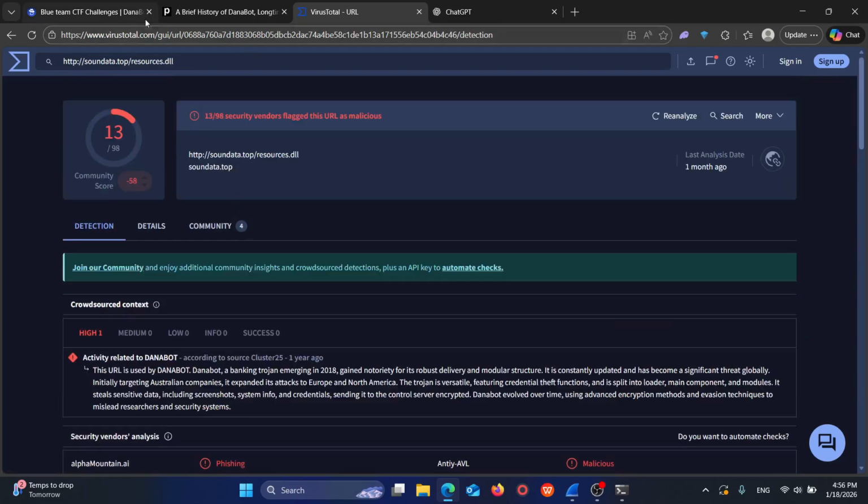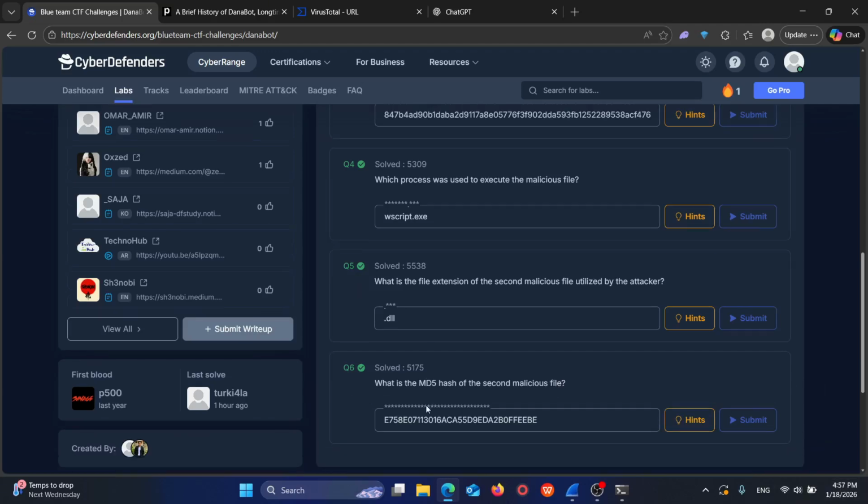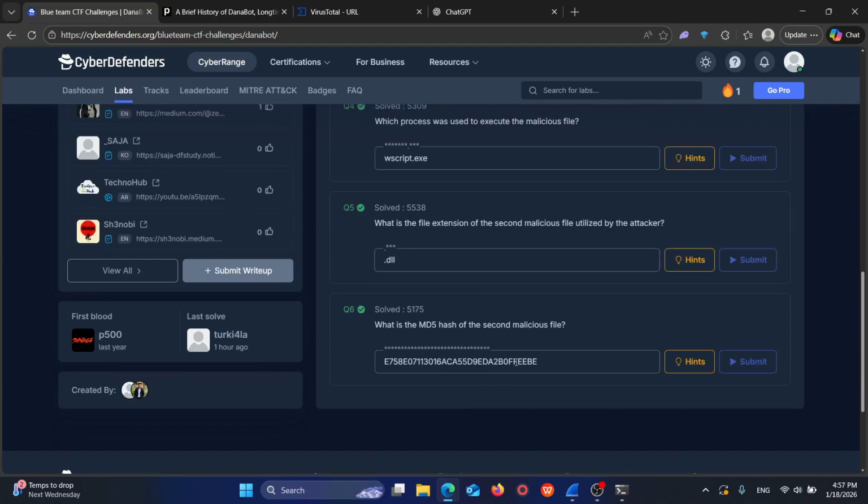So just do the same steps we have already done using PowerShell or any other way of your choice. However, since it's a malicious file, my antivirus will just block it. So yeah, this is indeed the last question.